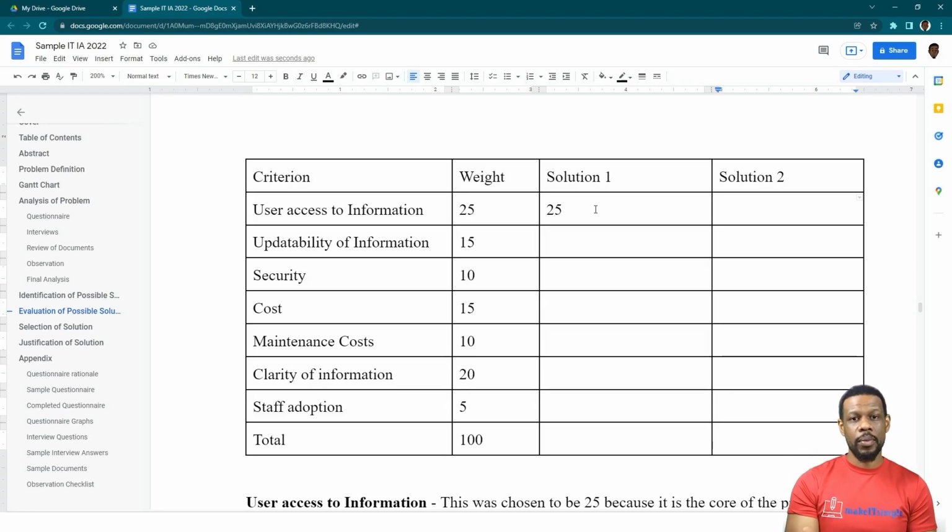The second solution is the menu appearing on a screen, on a TV. It does solve the problem because they're no longer writing on the chalkboard where people may not be able to see it and understand it, and now they will have images and pictures, so the information will be there, but the access still has to be that they have to see it on the day at the actual cafeteria. So you'll put the possible score for this as probably about 15 because they have access to the information and it's in a better format, but there's still a space issue that you have to deal with.